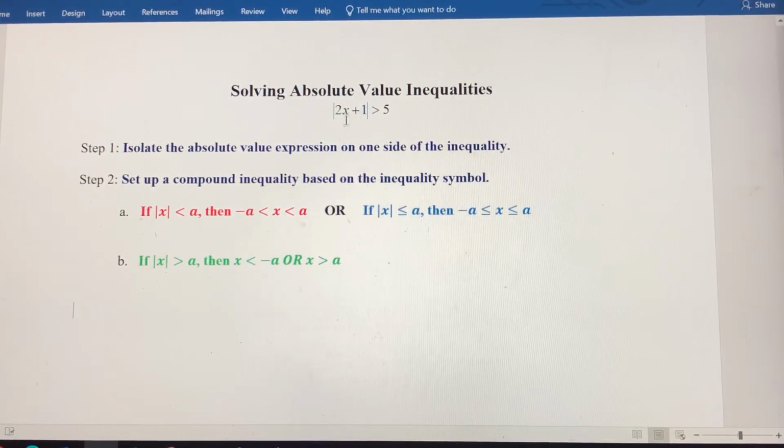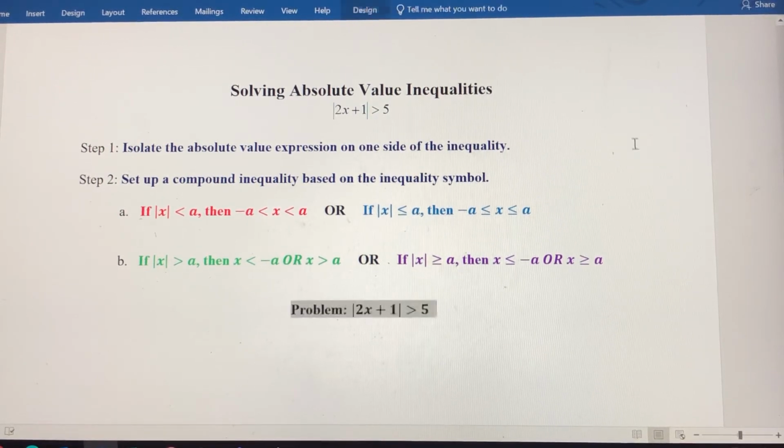Just like 2x plus 1 could be negative 6 here, that will work, and 2x plus 1 here could be positive 6, that would also work, okay? Same thing if the or equal to is added, it doesn't change anything. We're still going to have that "or" kind of compound inequality where x is smaller than the negative version of what's isolated over here, and where x is greater than the positive version of that. Again, if this value is negative, then our situation is going to change, okay? And you need to think about what could happen there, all right?